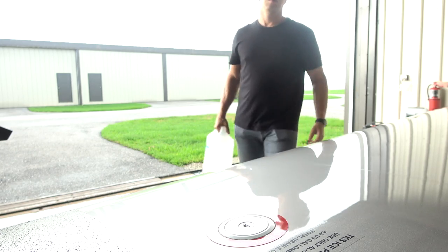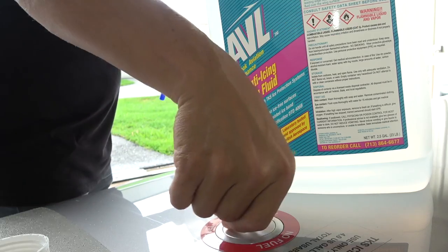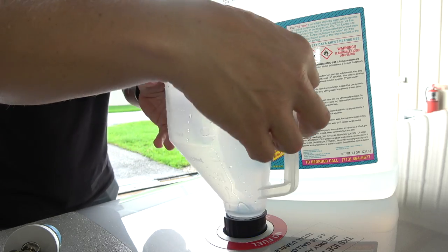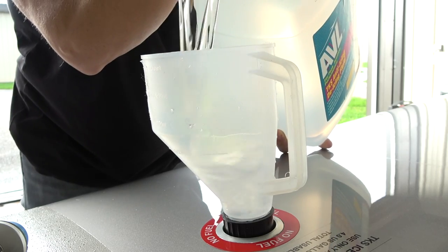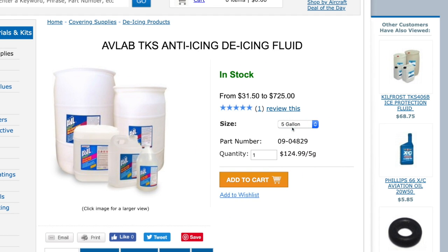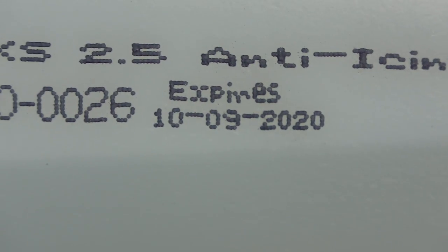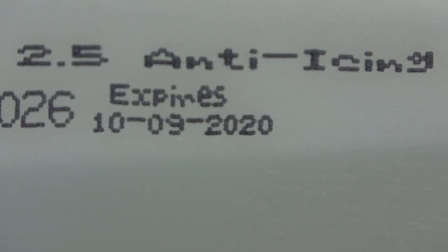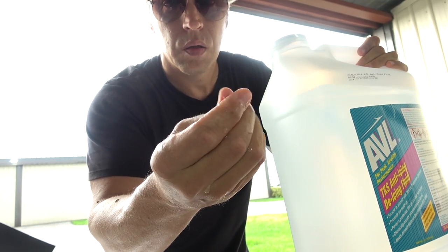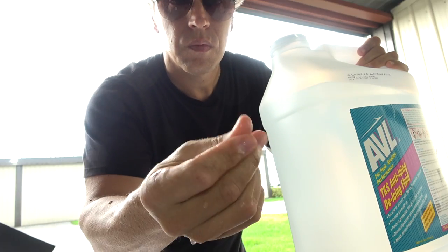The windshield is naturally protected by excess fluid leaving the propeller and flying backwards into the windshield, but there are also dedicated nozzles that can be activated from the cockpit. When I know that I will be flying into known icing, I make sure I have plenty of TKS fluid on board. I always have plenty available at the hangar and will refill it as needed. This stuff is not cheap — depending on the source, a two-and-a-half gallon container can cost up to $70. Having too much in the hangar may not be a good idea since it does expire. It smells a bit like alcohol and feels like a thinned-out baby oil with a definite slimy consistency.